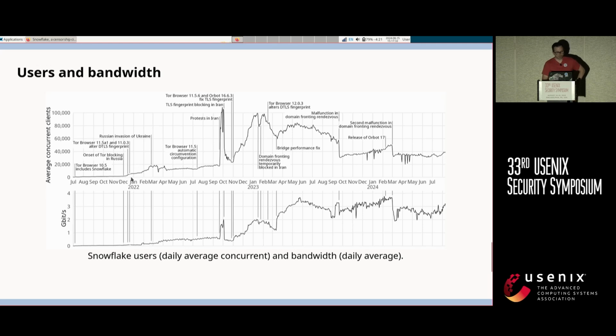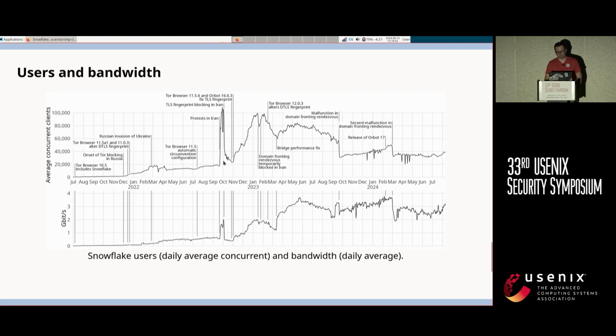Here at the end of 2021, there was a mass blocking of Tor-related protocols in Russia. And at that time, the number of Snowflake users actually increased. This is not really unusual. If you've seen enough of these events, when there's extreme network blocking, circumvention goes up. And why is that? Well, more people turn to the things that continue to work when the normal avenues of internet access are shut off. So it actually can be a good sign of the robustness of your circumvention system.